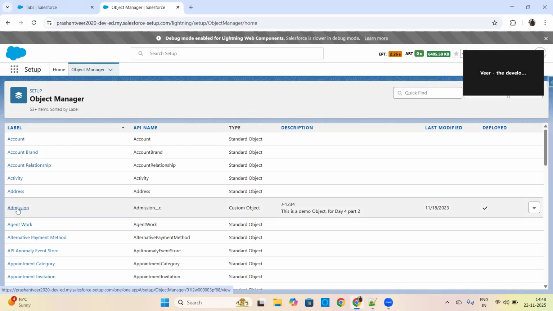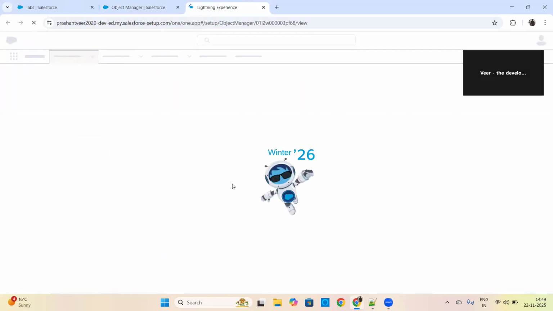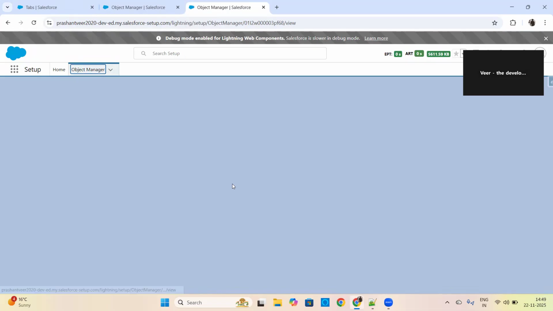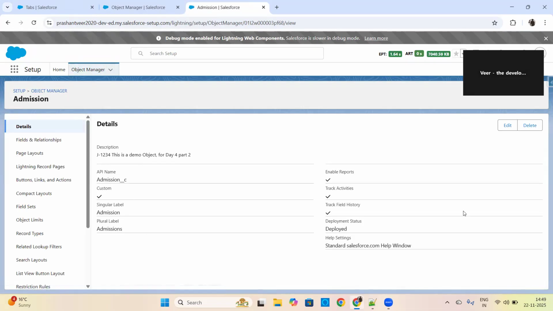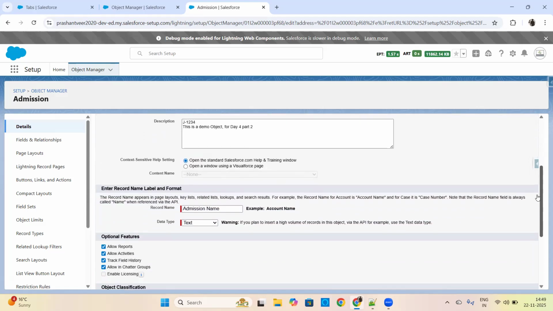Now, we have the custom object with us, that is the admission, and we can identify it because of the API name and custom object type, and also the drop down with the edit and delete permission. If I open this, you see here we have the custom object details, and if I click edit, almost every detail has been provided.